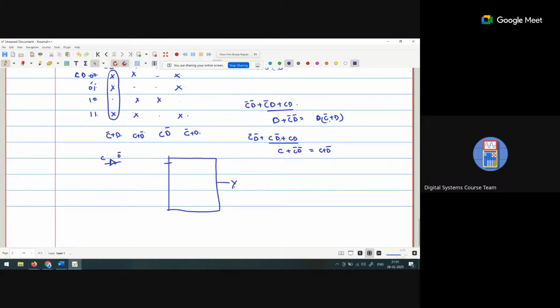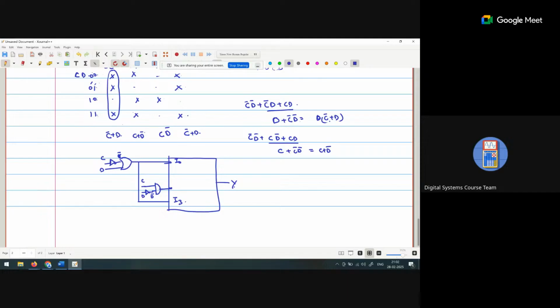So C bar and D using an OR gate for this one, and the last I0 and I3. At the I2, we are taking C, we are inverting the D bar, and ANDing these two.